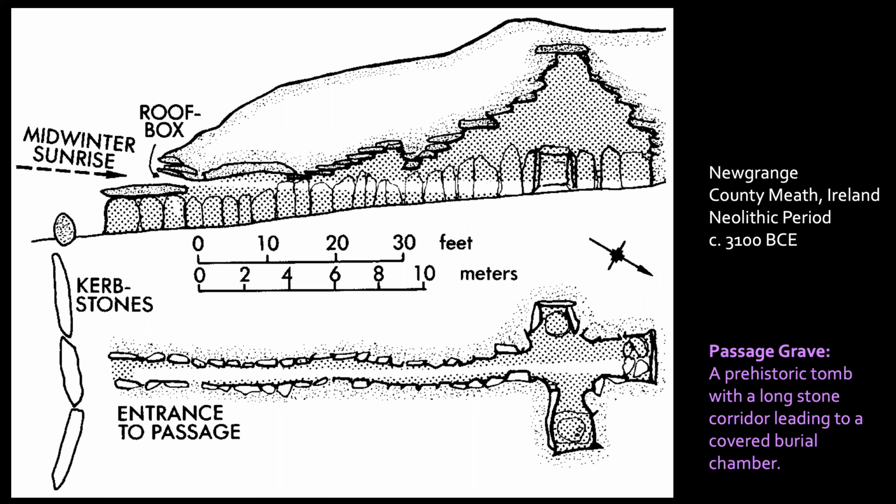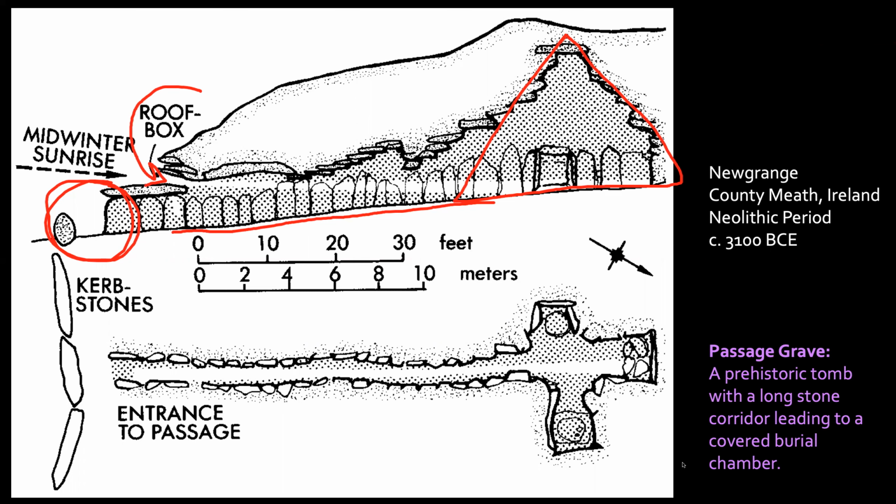Okay, let me draw on here a minute. Here is our entryway all the way on the left here. The passage that I was just showing the photos of is this area that I'm highlighting here. And then this is the chamber at the end where the graves are. Where it's labeled roof box, that is the transom, so that is that opening above the doorway.